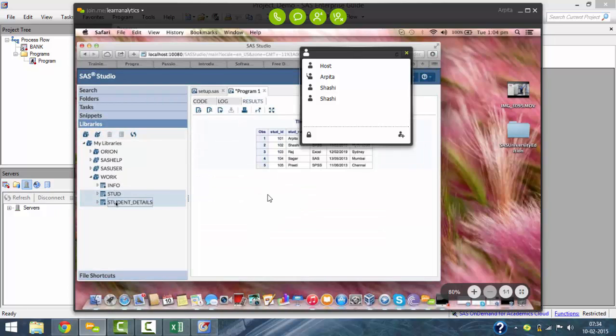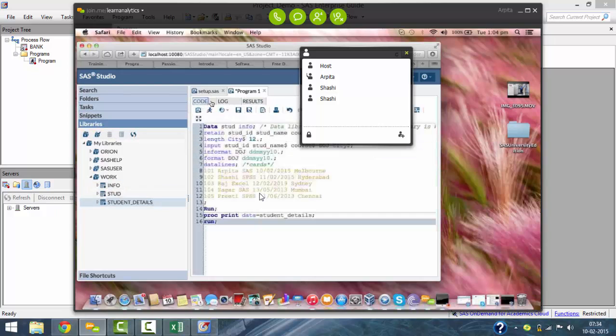Yeah, so what it does is it just creates two different data sets, student info. So when you give a space, it thinks that there's one more data set to be created in the name that is given after the space, and the same values are in both of them.